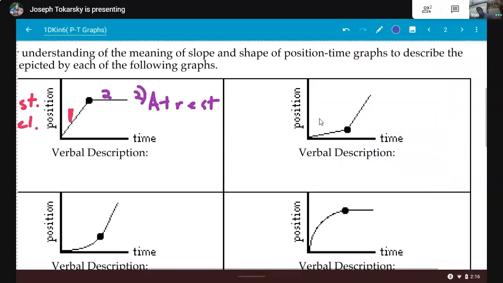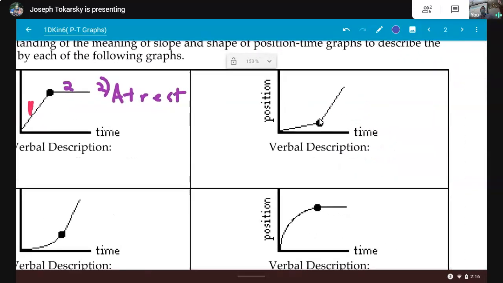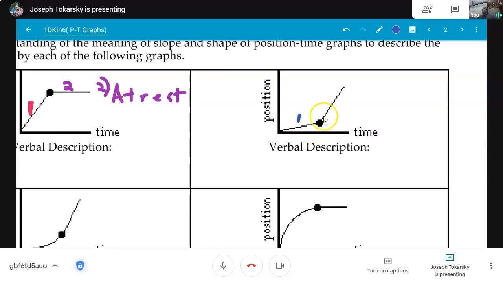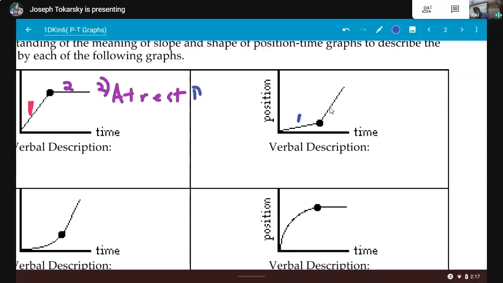Now this one, if we related it back to the other one, let's do one segment at a time again. We'll call that one segment 1, the other one segment 2. But both segments in this one to the right would have constant positive velocity, right? But we could compare them. Which one's going faster, segment 1 or segment 2? 2, because it's steeper, like we learned, right? Very good. So we could say segment 1 is also constant because it's linear, positive velocity. But since we have another one like that to compare it to, we could just put slower by it. It's slower because it's not as steep.